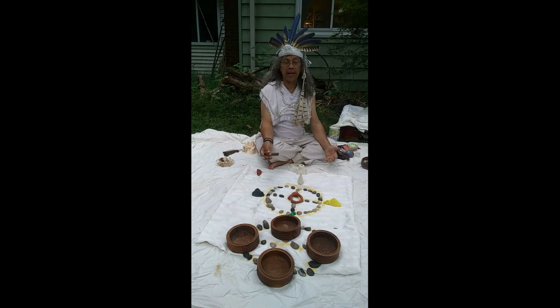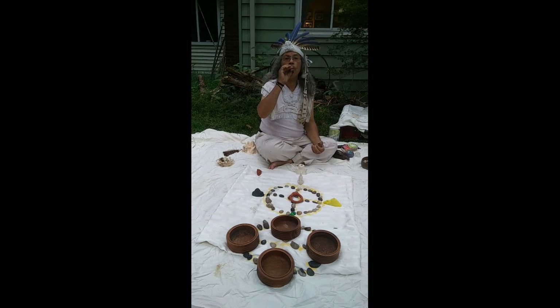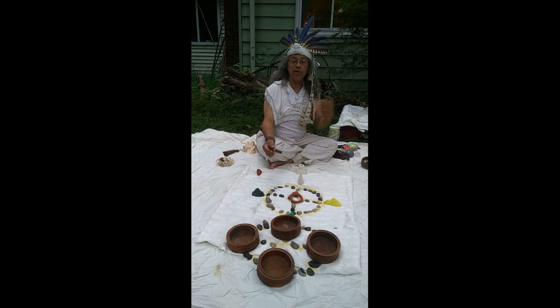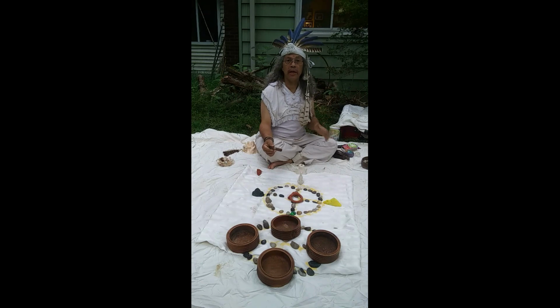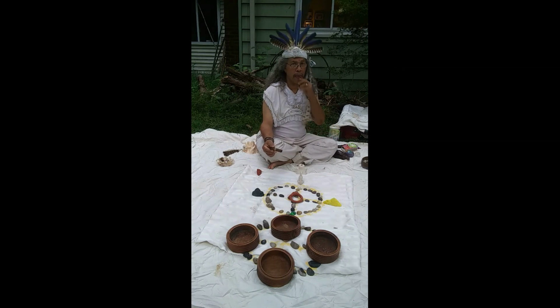I offer the smoke to the earth, Atabe, the cosmic matriarch, she who is our mother and our grandmother, she from whose womb we emerge, from whose breast we're never weaned. You know, babies, when they come out of that womb, they must feed from the breast of their mother. But eventually, they're weaned, and so they don't have to feed from that breast anymore. But this mother is a mother from which we're never weaned. We must keep feeding from her breast throughout our lives. She feeds us all life long.